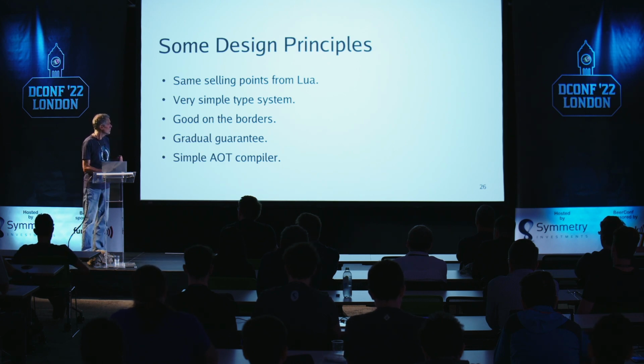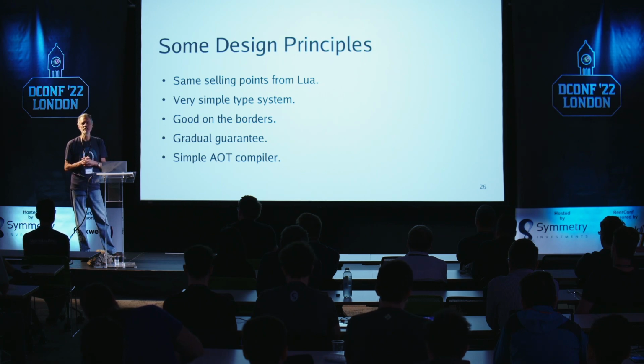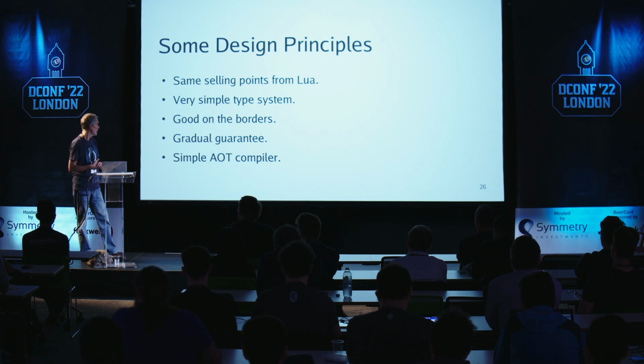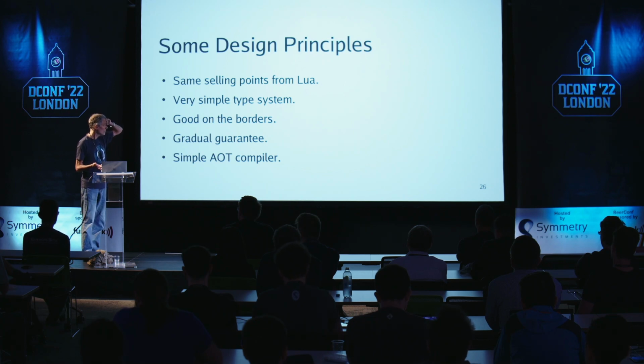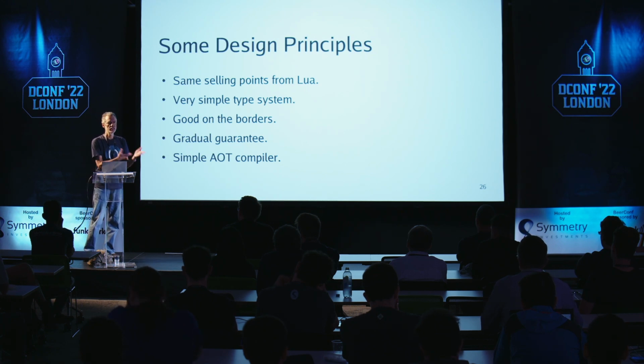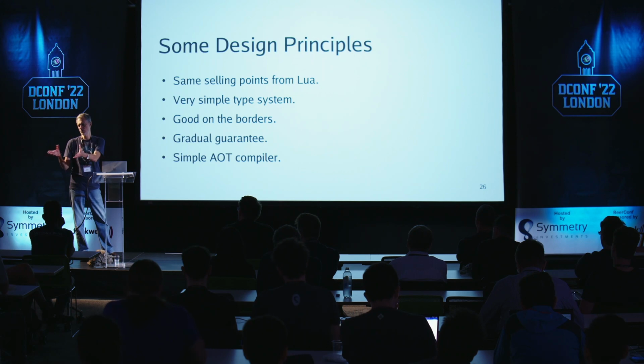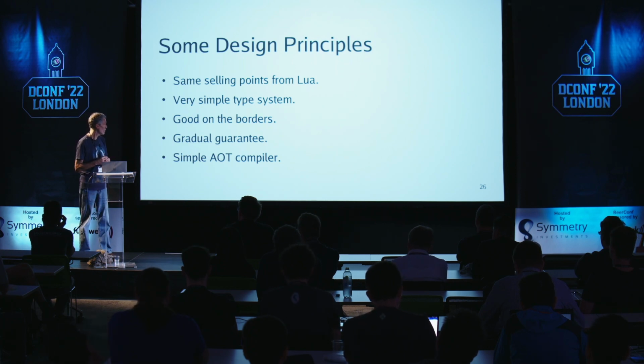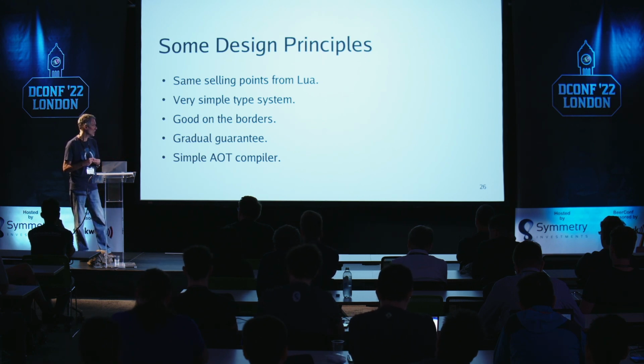Another point is what we call good on the borders. This is exactly on the border between Lua and Pallene. The calls from Pallene to Lua and from Lua to Pallene should be fast. You shouldn't have to pay much to change languages. It has what's called the gradual guarantee, which means that supposedly if you have a Pallene program and remove those type annotations, it should have exactly the same semantics as in Lua, so it's easy for you to see a Pallene program, and if you know Lua, you should know what it does. Of course, it's hard to keep a complete gradual guarantee. There are some things that will change, even sizes of structures, etc. can change, but usually we try to keep as much as possible of that.